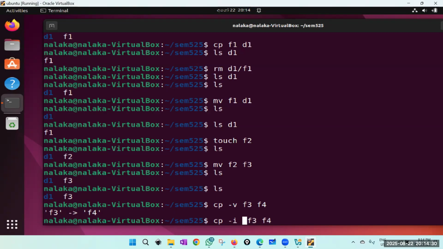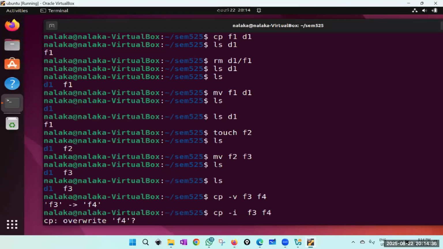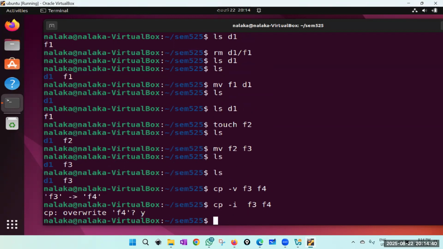F4 is already there, therefore it should ask me for permission. You can see it asks to overwrite. Yes. So again we copied it to the same file, but it took our permission because we used -i, interactive.